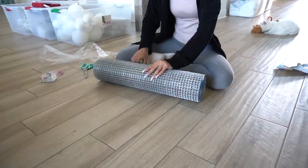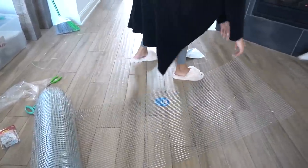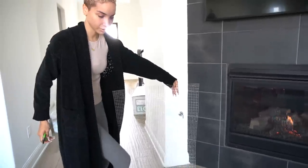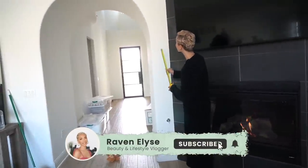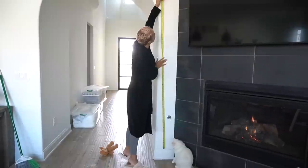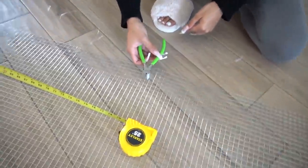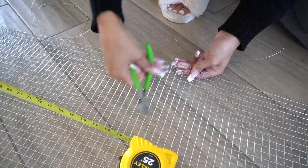You hang the wire to the wall using command hooks so it's removable and you don't mess up your wall. This is connected to itself with wire. I need to see how wide it is. This is going to take forever — I have to cut each individual wire all the way down. I need a measuring tape. I can do a straight line going all the way up to here, and then I'm going to have to do smaller individual pieces to make it curve around. I'm going to mark about 80 inches and cut there.